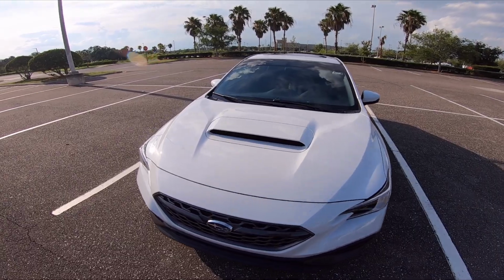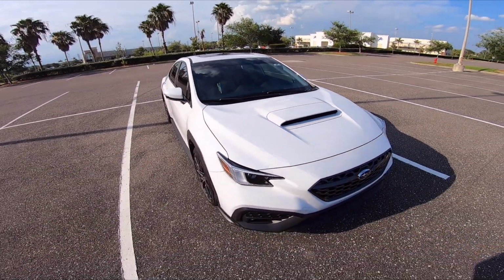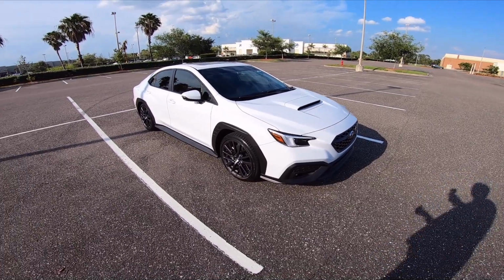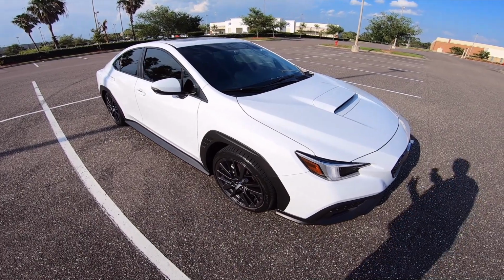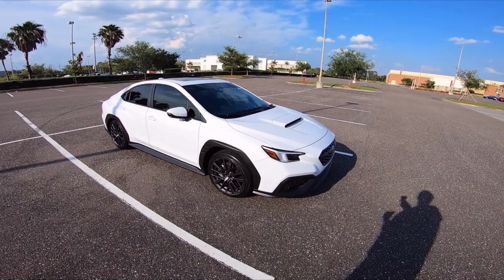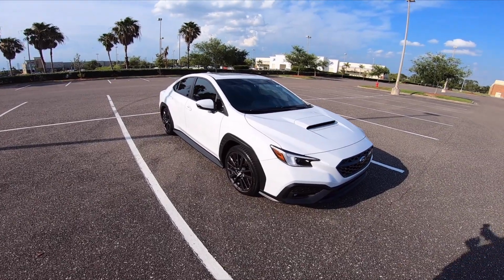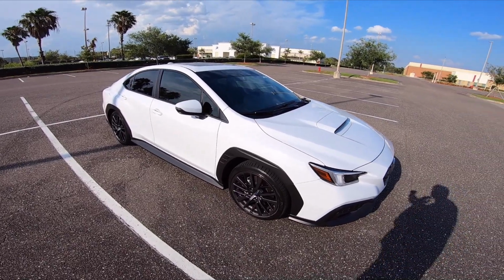You'll see me go through everything modifying this vehicle. But we have a lot of fun trips, a lot of fun collabs. We're gonna do a collab video pretty soon with Will Motivation. Then we're gonna do collab videos with the whole MOC. Probably something with drag times as well, once we start really putting some power behind this car. And we're gonna be modifying the Type R as well. On the Type R, I plan on building that car to where we can get it up to 200 miles per hour. That's the whole goal. I want to modify that car to do a 200 mile per hour run and see how that holds up. So stay tuned for that.